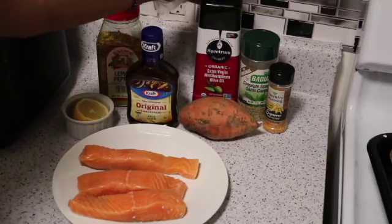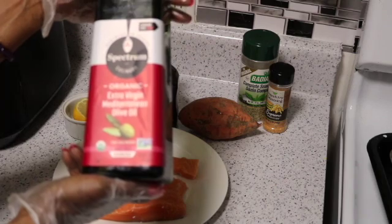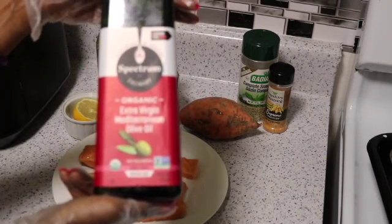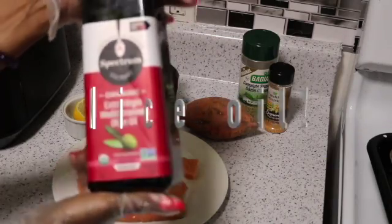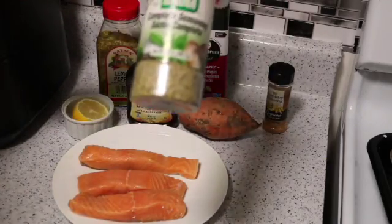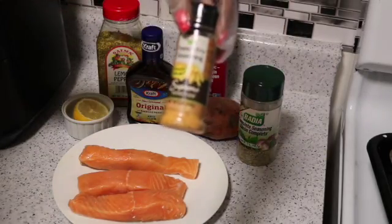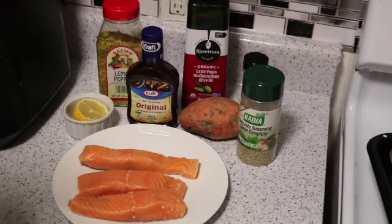And then I have some organic extra virgin Mediterranean olive oil. They had this in Whole Foods on sale, so I picked this up. This is going to be my first time trying this oil. And then I'm going to season my yams with, of course, some complete seasoning, as well as some of this French fry seasoning. Okay, so that listed everything.